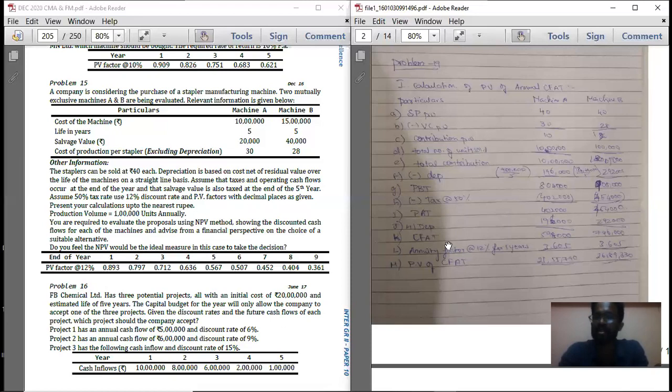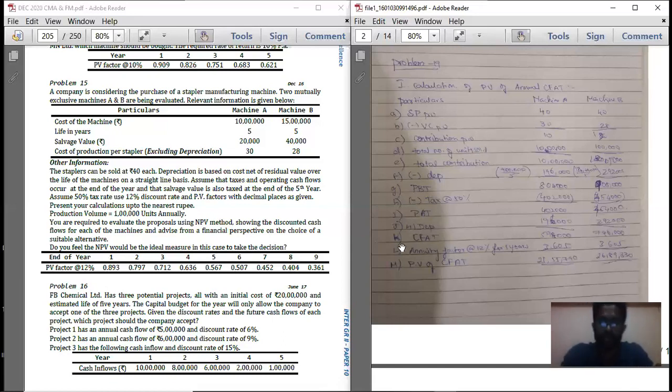So depreciation you didn't expend, like you didn't spend any amount on depreciation, you didn't give cash on depreciation. Depreciation is the portion of machine value which has been amortized to the particular year. So it is a non-cash expense. So when you add back the non-cash expense, you will get the total cash inflow during the year.